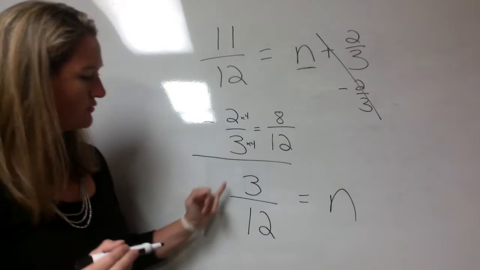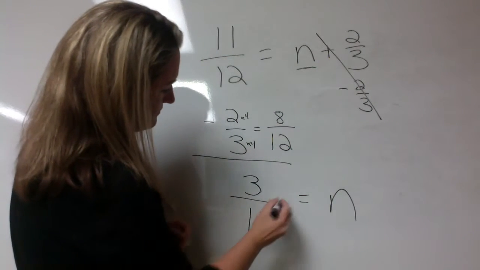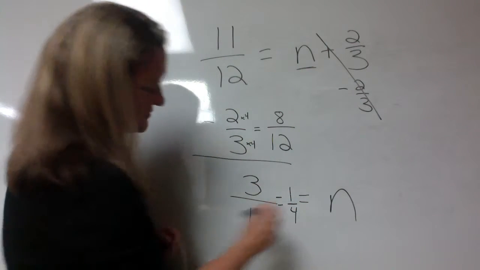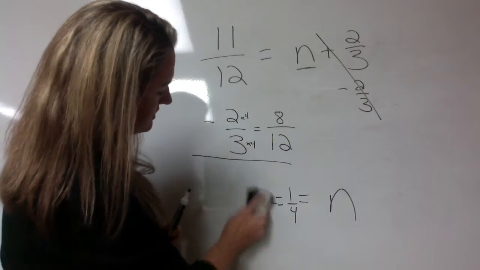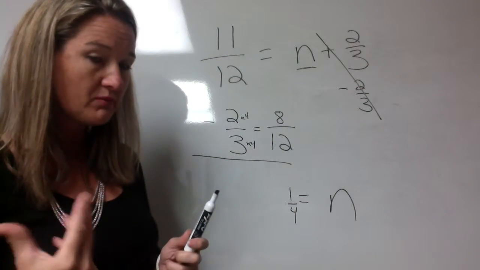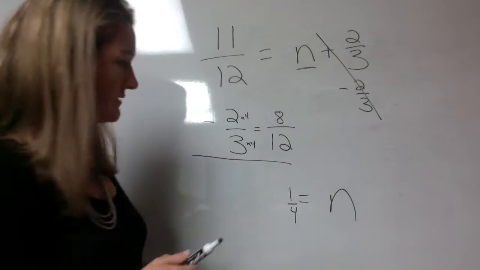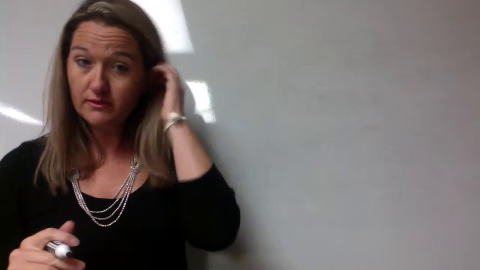We have to simplify. 3 over 12 is not in simplest form. Okay, so simplest form is 1/4. If you want to erase the 3/12 and make it 1/4, that's fine, or you can leave both there. As long as I see it in simplest form somewhere on your paper, like by your answer, then I know you've simplified. All right, let's work a couple more. Isn't algebra fun? Actually, I really do like algebra, and if you've worked with me for very long, you will have heard me say algebra is super, super, super, super important, and it is.